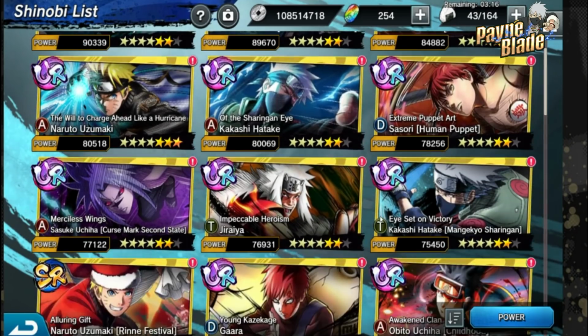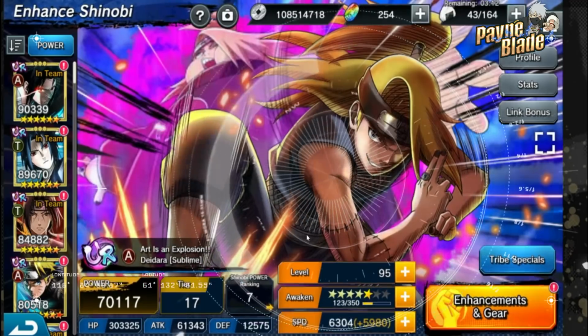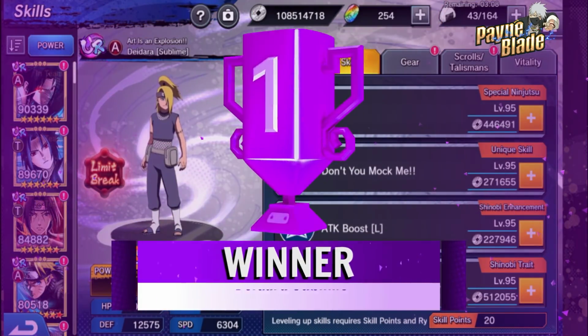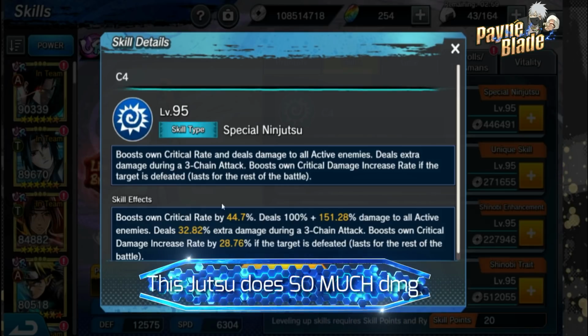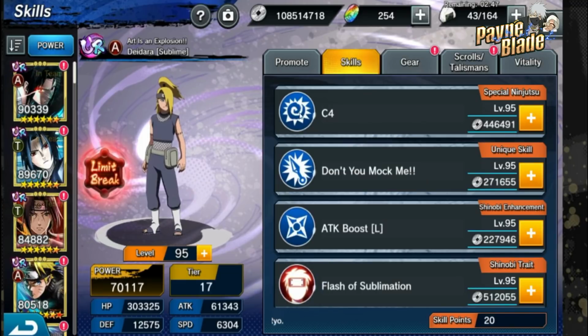The first person you want to focus on getting up is actually this man over here, Deidara Sublime. The reason why he is so good, I'm going to explain to you guys real quick. His C4 move number 1 boosts his own critical rate before he does his Jutsu, causing him to do a lot more crit damage with his crit rate up. He does a lot more damage when he's in a 3-man chain, which means if all 3 characters attack, and he boosts his own critical damage increase rate by 28% if a target is defeated, and that lasts for the rest of the battle. So that is huge, okay?